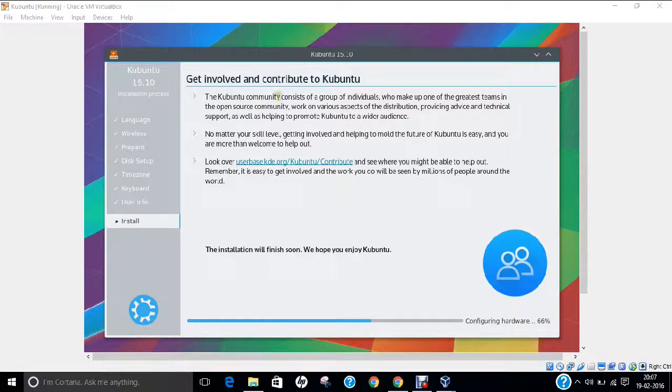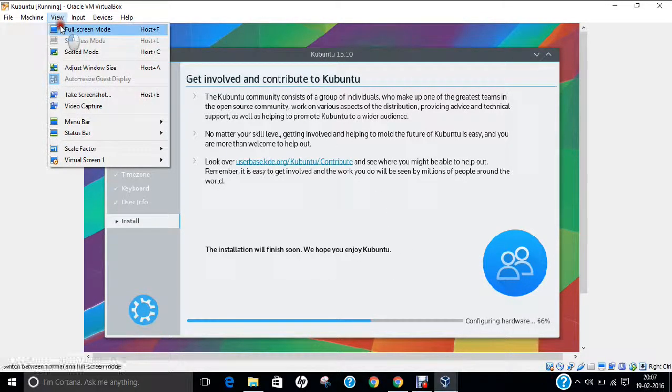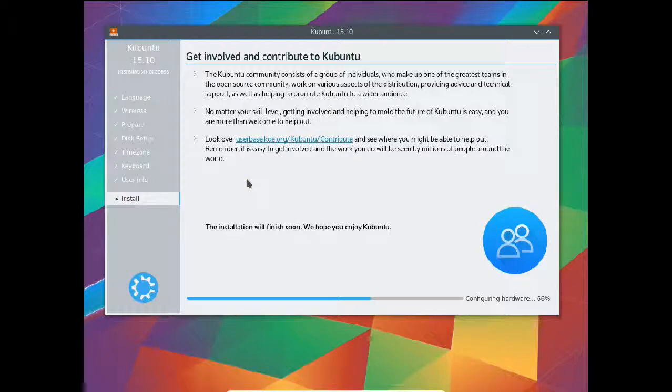So it is now configuring the hardware. Let's wait and see, it is going to be finished.